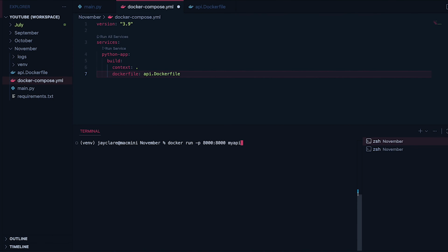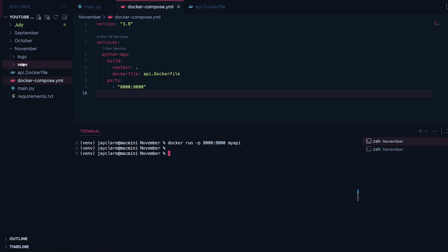Now recall that when we did our run command, we did something like this, so docker run -p 8000. We've got to do the same thing inside here, so rather than us having to run this command every time, we can just specify it once inside here. So make sure you're still under the Python app remit here, in the same level as where build is. And if we do ports, there we go, like this, as a string, I'm going to say 8000 like this here. Let's just run this as is for the time being, and we'll then worry about mounting this log file directory a bit later on.